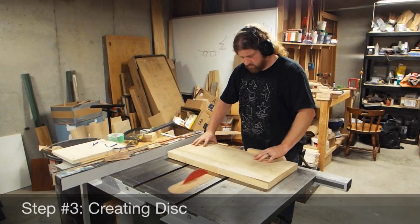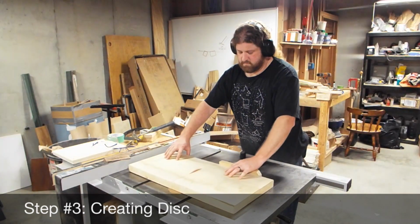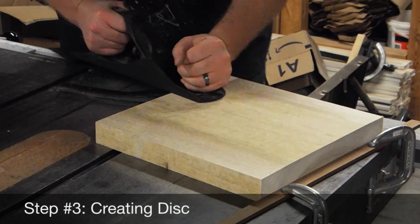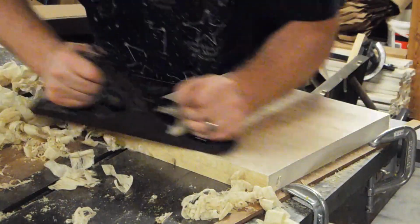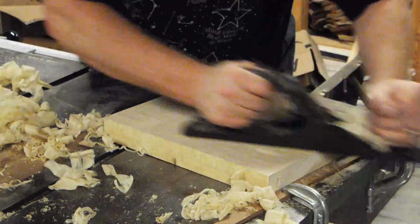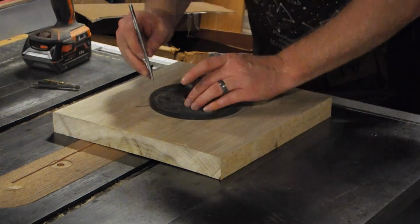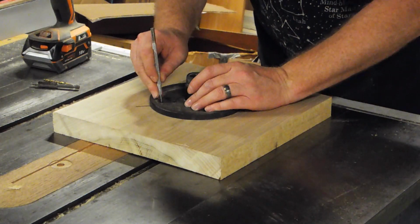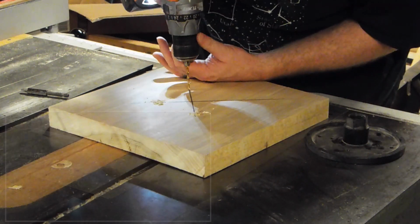I had some 8/4 14-inch poplar cut off from a tabletop and figured it would work acceptably well for a faceplate to attach the sanding disc. I hand-planed some cupping off the back so I could mount the faceplate for my current lathe. After finding center and marking the holes, I pre-drilled and used some wood screws this time, not the drywall screws I used in the bowl last time.